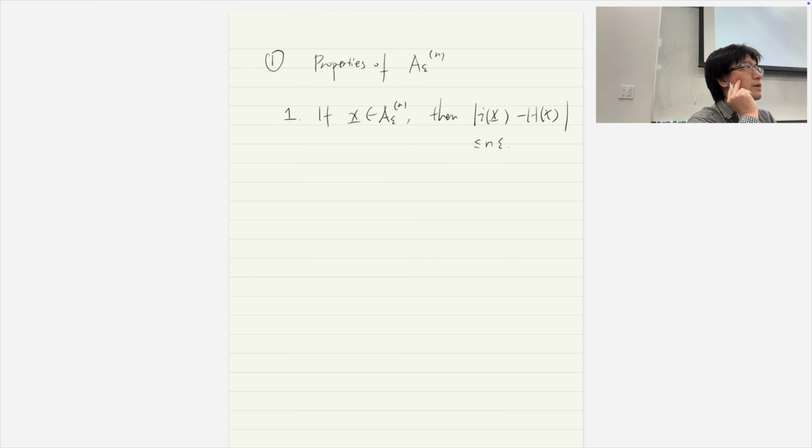Is that right? Or is that obvious? How can we prove that? The way that we can learn this kind of very abstract class is that every time we see something, try our best to think what you need to prove it. Number one, the first thing we need is the definition of a typical set.